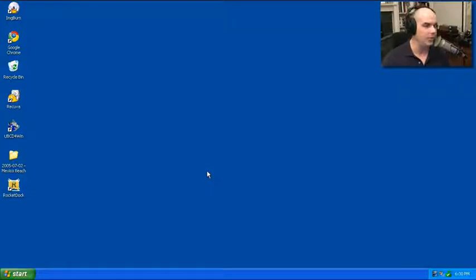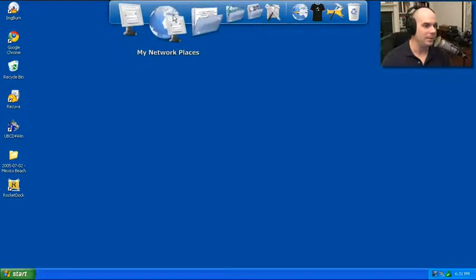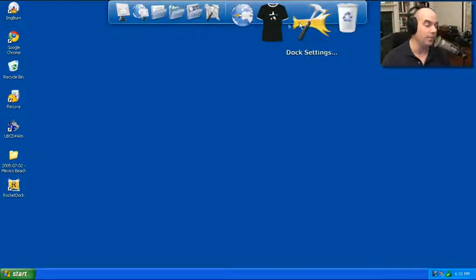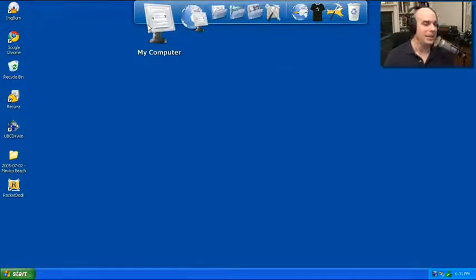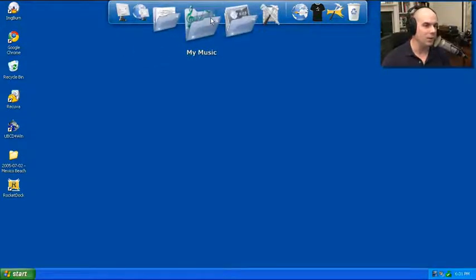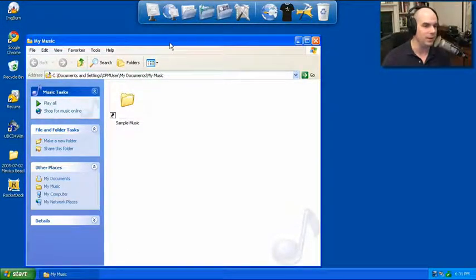And you can see on your screen now, you've got at the top a dock. This is the default dock configuration that comes with Rocket Dock. If you mouse over, you start to see that you've got capabilities here to launch different applications. I can do a lot of different things with Rocket Dock. If you're familiar at all with the Mac OS operating system, this has a number of UI elements that are very similar to what you can do in Mac OS X with the default dock that comes with that operating system. So already we're extending some of the capabilities and things that we can do. If you'd like to see the My Music folder, you can click on that. It gives you a little animation that shows that you chose that one, and it launches on your screen the My Music folder. Very, very simple to do.